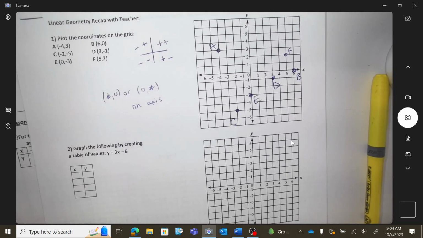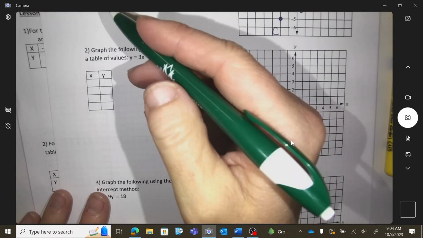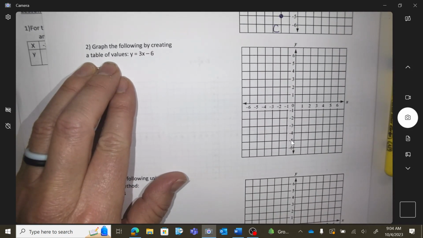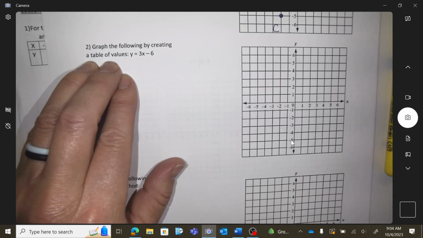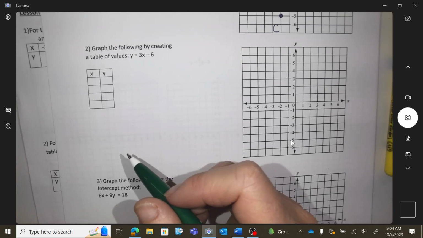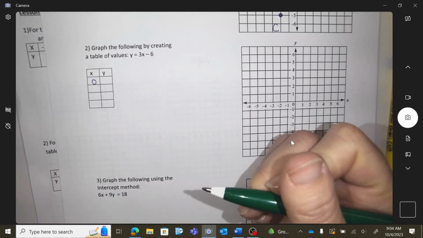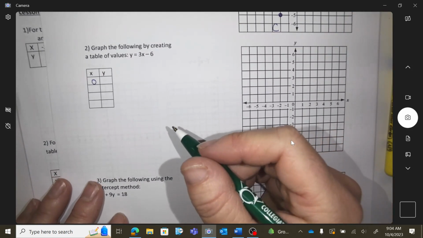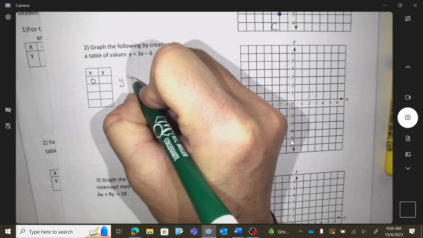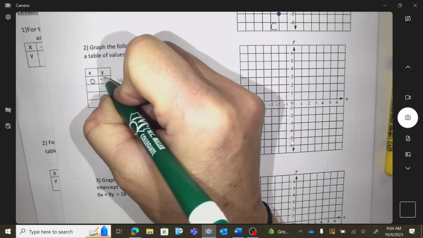So method 1 of graphing that we learned was called the table of values. So that means to draw a T-chart. I probably wouldn't give you that on the test, so you should know as soon as you see table to draw a table. And on this one, you can do anything you want with X. Okay, so I'm going to make X 0 because that's easy usually. So then I have to figure out Y. So Y equals 3 times 0 minus 6.